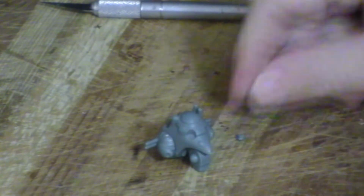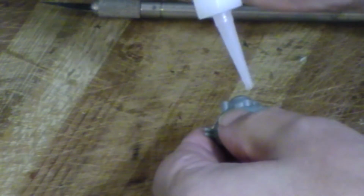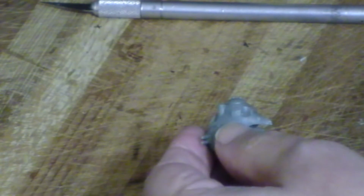Okay, what's the first one we're going to put on? We're going to put on the, I don't know what that is. It might be a camera, something like that. It's the biggest piece. It actually goes in this little indentation on the side right there. It does have a sloped bottom, so you've got to put it in where the slope fits with the torso, so that the camera's not sticking out the side. It's actually more facing to the front, and you can do that by just rolling it until you get it to the right spot.